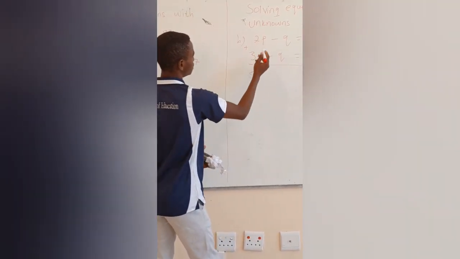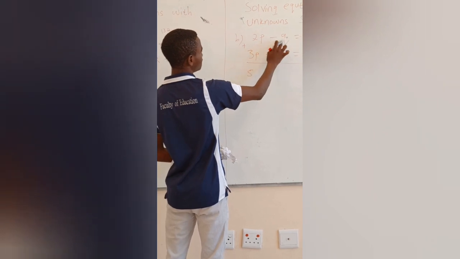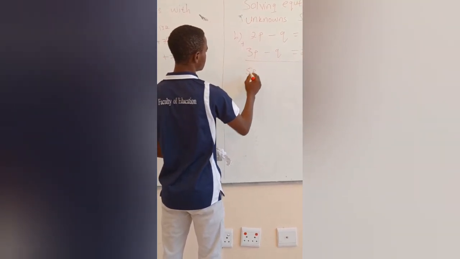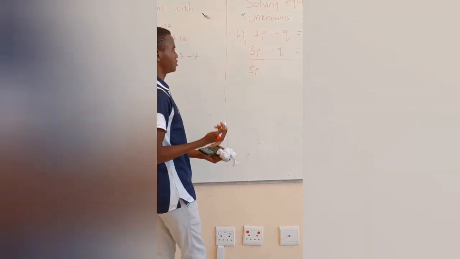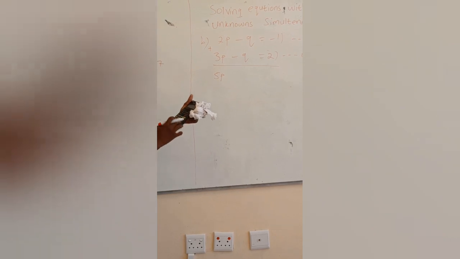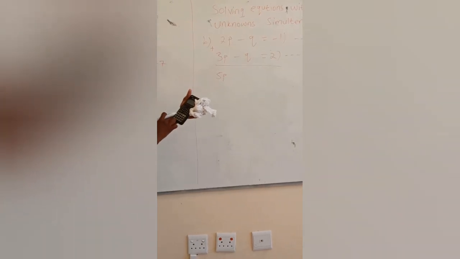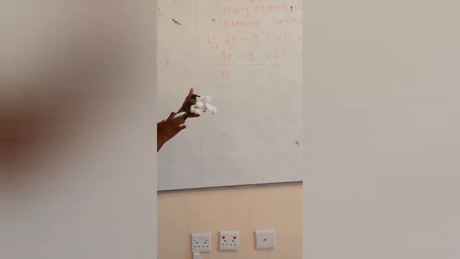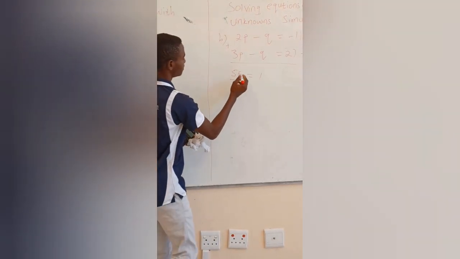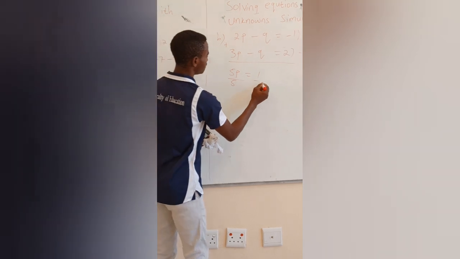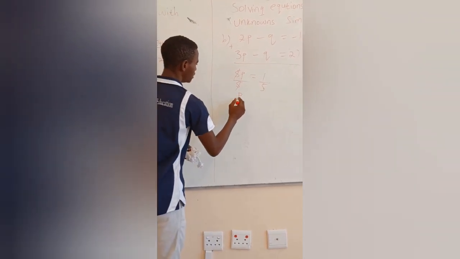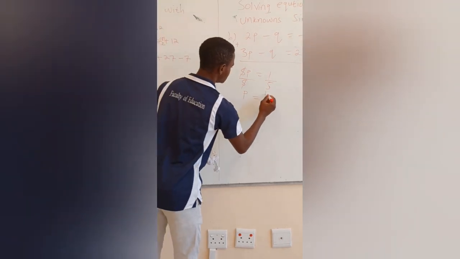2 plus 3 you get 5. And negative q plus negative q is just 0, then you just don't have to write it. Then you proceed to the other one. Negative 1 plus 2 is just positive 1. Then divided by 5, divided by 5. Then 5 and 5 will go, p, you'll be left with p. Your answer is 1 over 5.